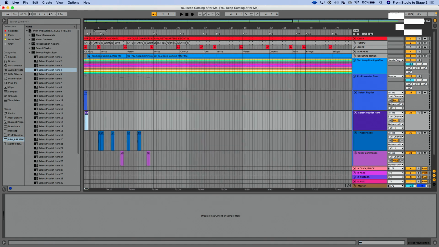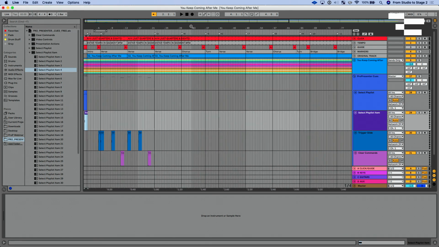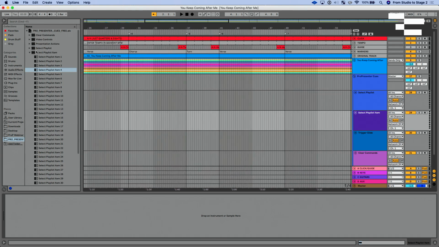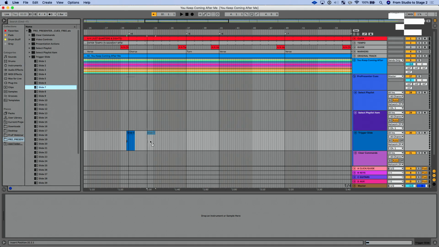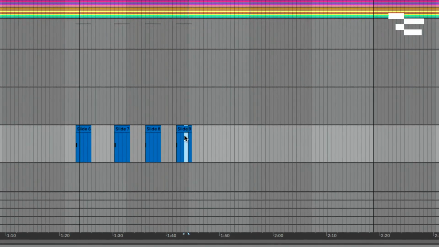But let's do a chorus, for example, because I think all these choruses are the same. I'm just really quickly going to say this is slide 6, slide 7, slide 8, and then slide 9. Okay. Pro tip when copying, copy from locator to locator. Let's see if I can zoom in here. So copy from locator to locator, and you're going, but Will, you missed this. It's okay. I'm going to copy these notes.